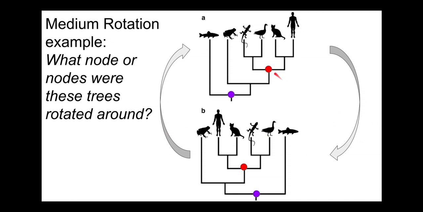So it requires two nodes. First we do a rotation here and then we do a rotation there. First we can rotate around this node here, that brings humans and cats onto the inside, the lizard and the goose go there. The frog you'll notice is on the left here and it stays on the left there, so we haven't changed the position of the frog. Then we rotate around here, we flip around this fish and put it on there. So we rotate around this lower node to incorporate that change.